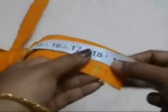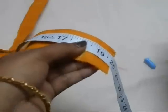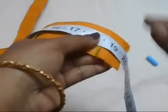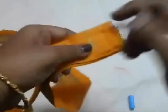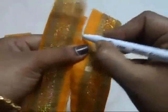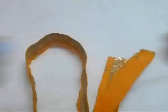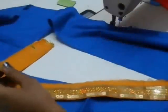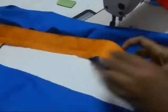Okay, so take the notch end or the center marked area and place the tape at that particular place and just mark 18.5. The 1 inch extra is for tucking this lace inside the kameez. So it's 18.5, and mark the same to the other side of the neckline, that is folding the lace together. You mark the center, the 18.5 measurement.